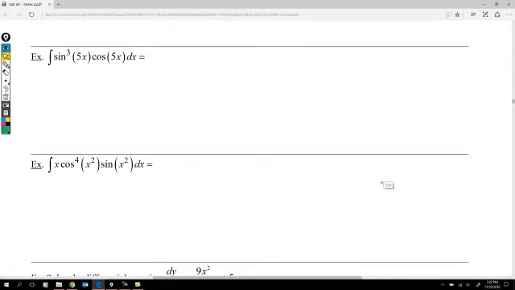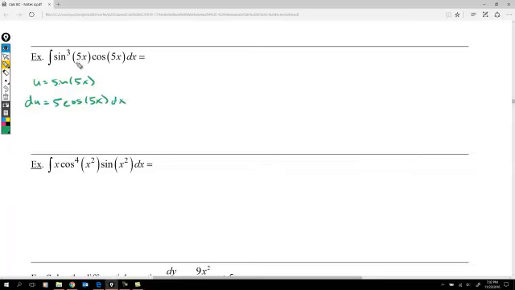All right, if you haven't seen the value of u sub yet, then hopefully you'll see it in these next two examples. So right here, again, very similar example to the last one. I'm going to let u be sine of 5x. Okay, it's just like the last example. So du is going to be 5 cosine of 5x dx.